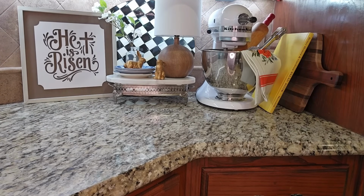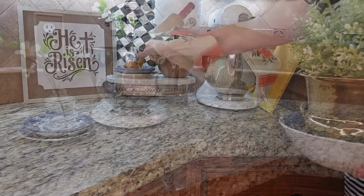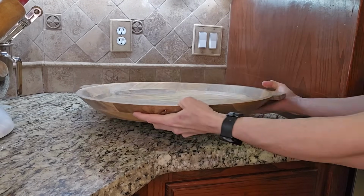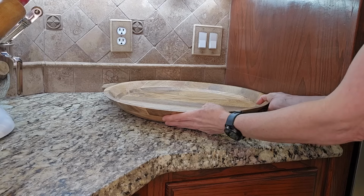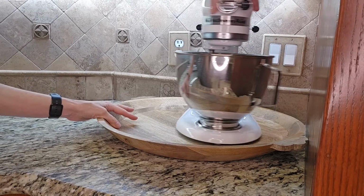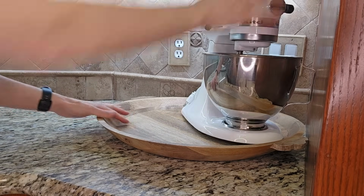This little corner of my kitchen is my favorite to decorate. It's kind of a dead space, meaning that I can't really use it for meal prep. So I'm going to anchor everything down with this oversized wooden tray. It will perfectly hold my KitchenAid mixer.